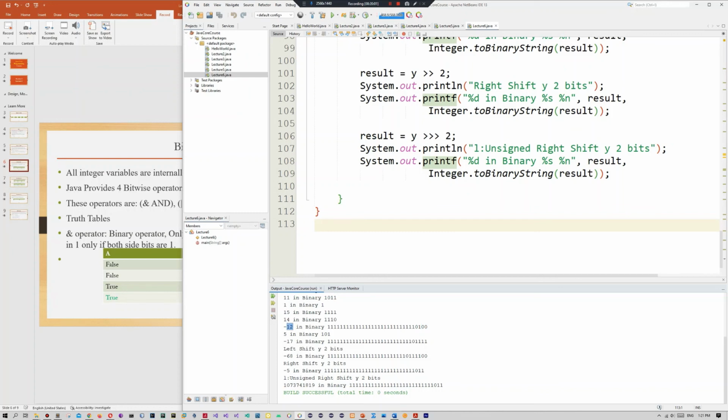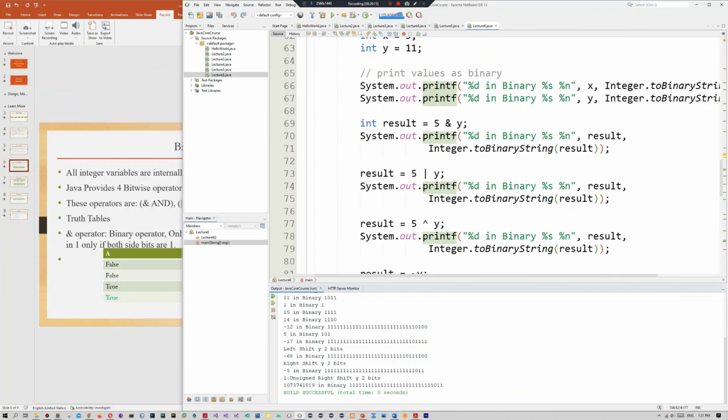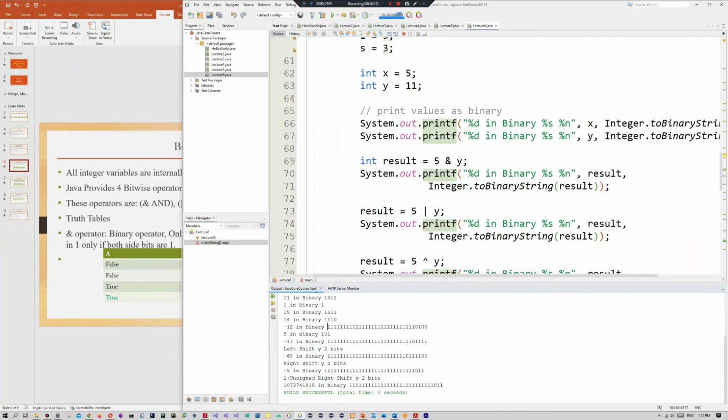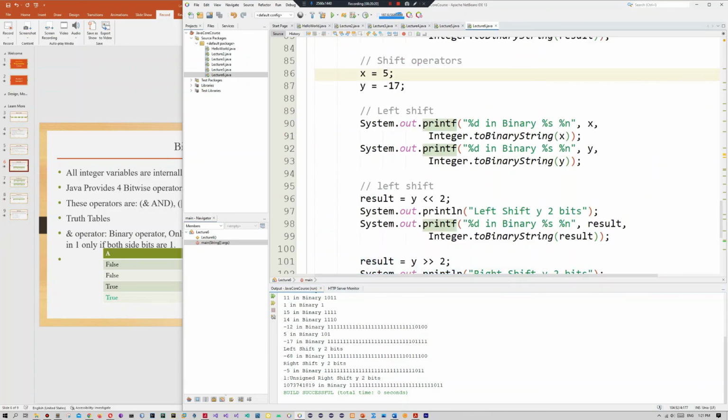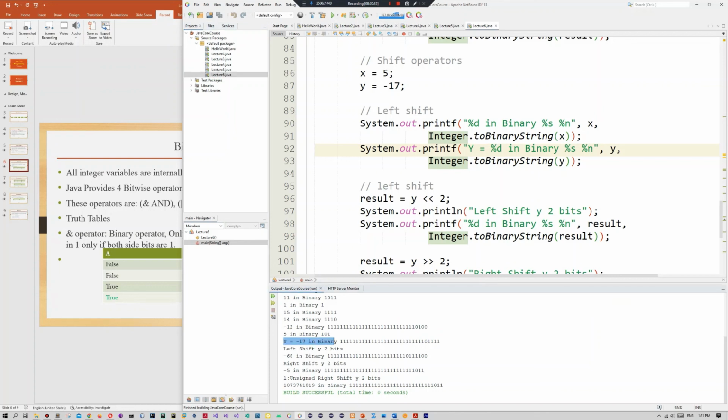In case of signed right shift, here we have 17, this number, y is 17. Okay, we printed y here, and let me write it here to clarify. Run the file. Okay, so we have this y 17 in binary.